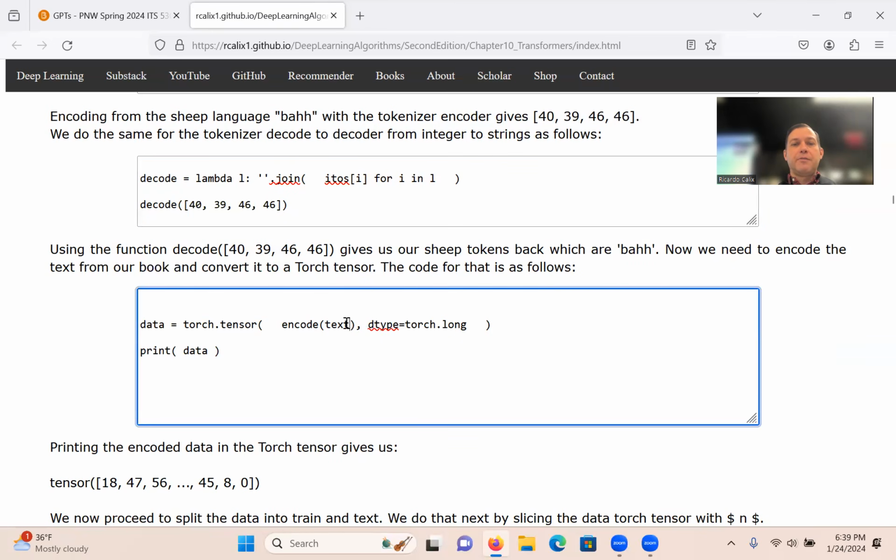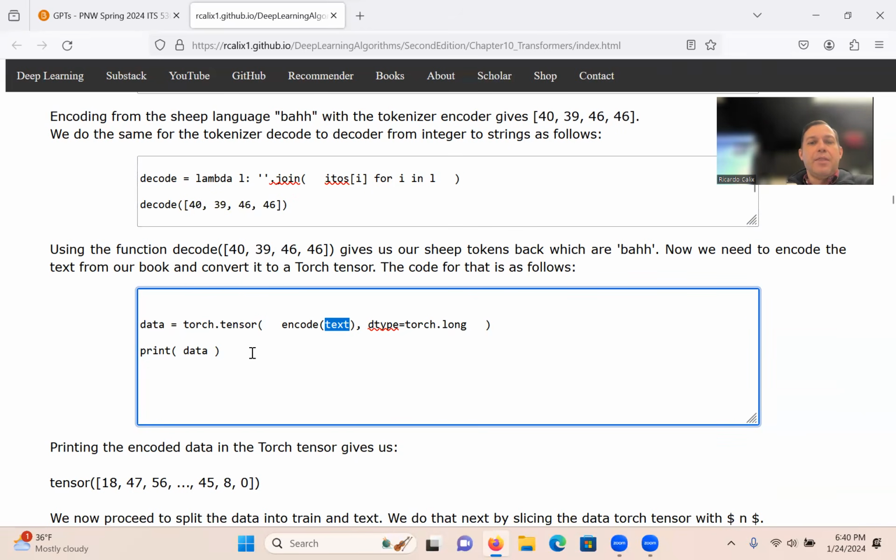Remember that the variable text was the whole of Huckleberry Finn, or Harry Potter or something like that you're using, or all the works of Shakespeare. You take that into the encode function, and it gives you the integers.